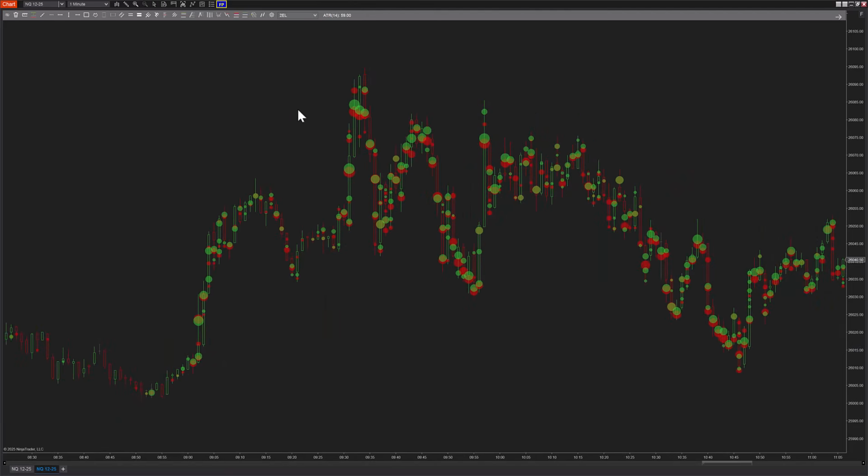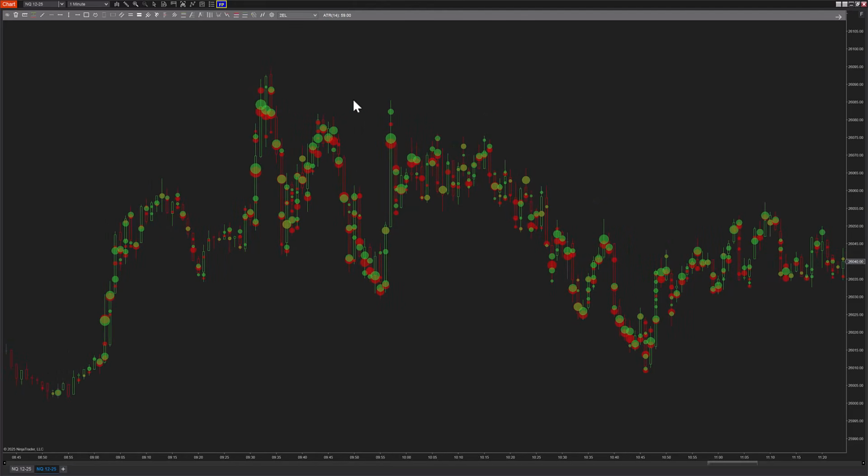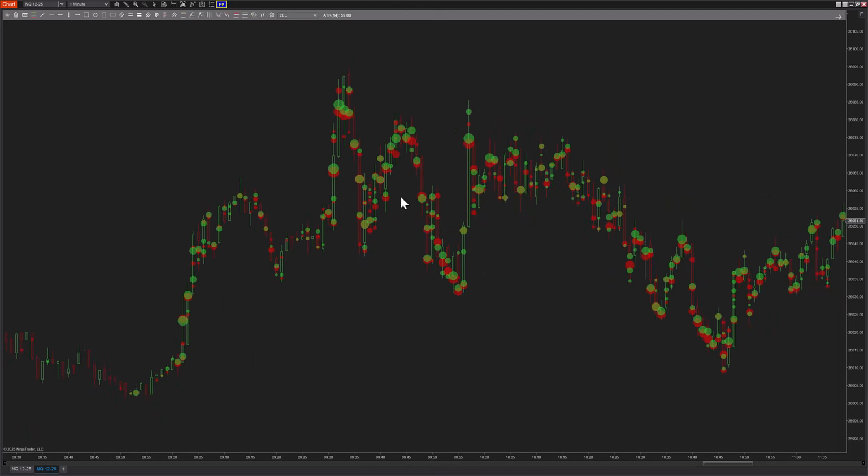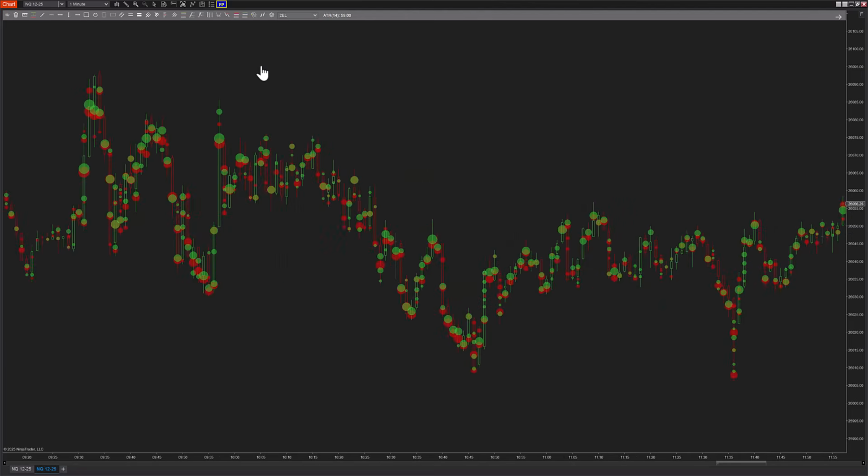I would not suggest that you abandon everything you get from a footprint chart, but you might run these side by side, right? Most of us are so conditioned to looking at candles or bar charts. It's not like if you switch over to footprint charts, you're going to lose all of the screen time that you spent learning how to read candlestick charts. So this is a nice complement to that. I think that's the best way to consider it. In fact, I'm running them side by side. Just another way to think about it.